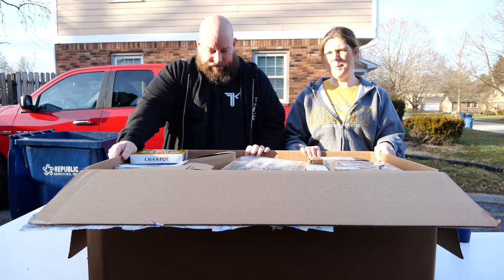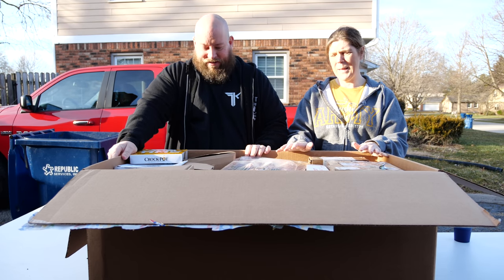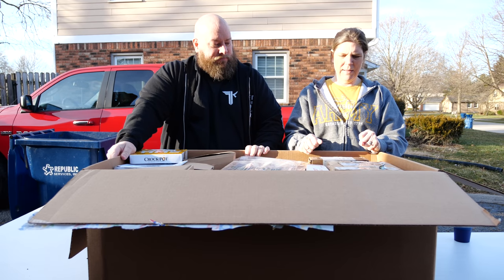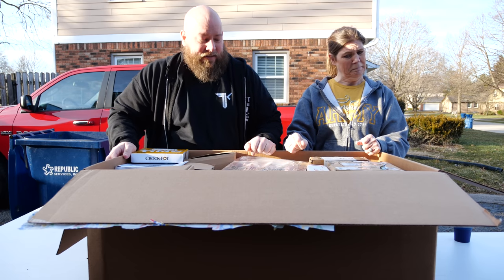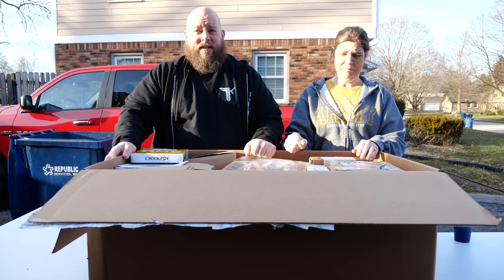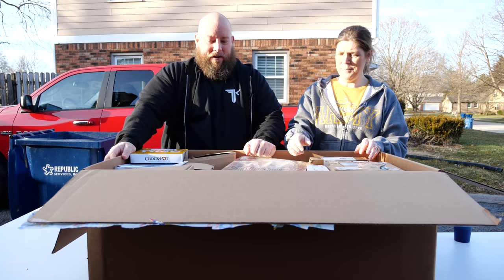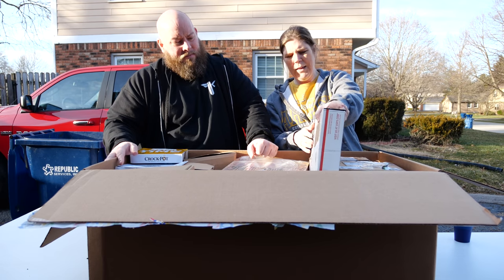He's been much more optimistic about this pallet than I have been. The last box left much to be desired, and several of them have. This one has some stuff buried underneath — there might be something halfway decent in here. We've got a priority mailbox. We've got a mystery — oh, it's kind of heavy — mailbox. It has the person's address on it so I'm not going to show that.